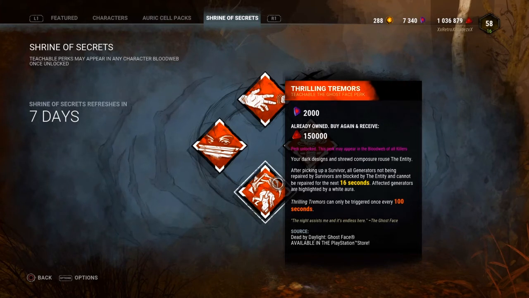So what this perk does, after picking up a survivor, all generators not being repaired by the survivors are blocked by the entity and cannot be repaired for the next 16 seconds. Affected generators are highlighted by a white aura. Thrilling Tremors can only be triggered once every, at level 1, 100 seconds, at level 2, 80 seconds, and at level 3, 1 minute.